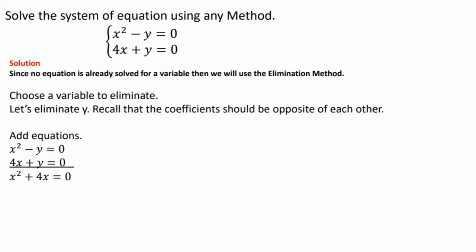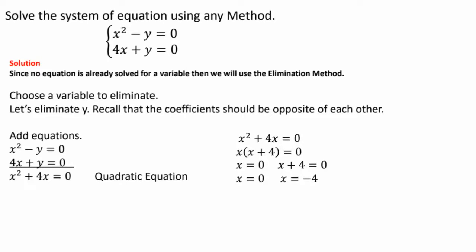And I have x squared plus 4x is equal to 0. Okay, so I can use my quadratic equation to solve for x, or we can factor it out, which is a lot better. So if I factor out an x from x squared plus 4x equals 0, I'm left with x times x plus 4. Again, my zero product property says that when I'm multiplying two values together, the only way that I can get 0 is if either x is equal to 0 or x plus 4 is equal to 0. So my two solutions are x is equal to 0 or x is equal to negative 4.